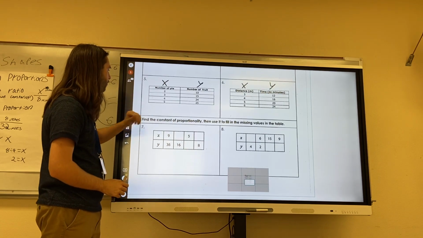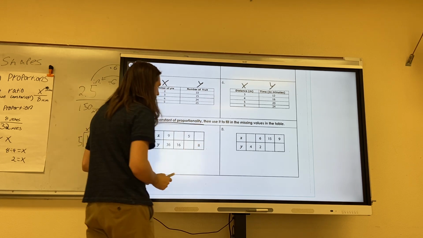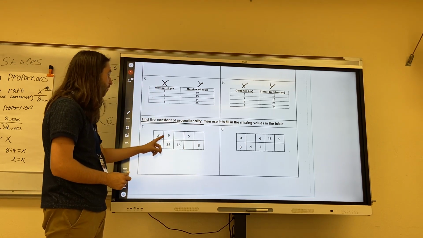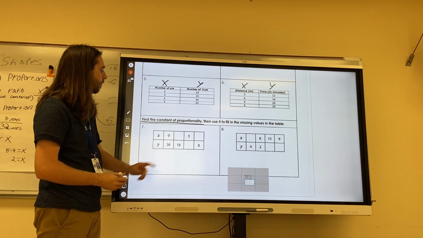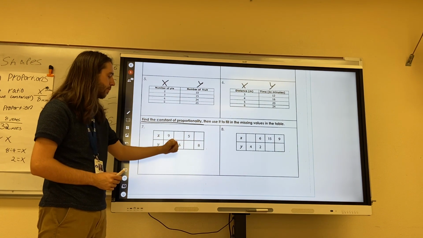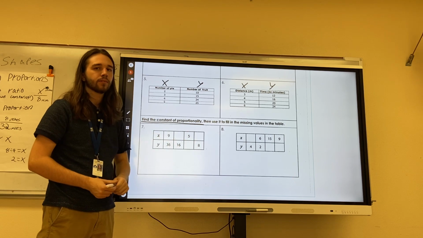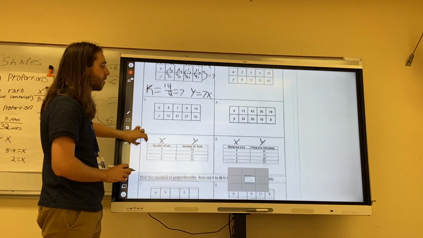All right, so for this one, you're gonna do the same thing as above, find the constant of proportionality, and then use it to fill in the missing values. So whatever number you multiply 9 by to get to 36, you gotta figure out which number multiplies by that same one to get 16, multiply 5 by that number to get that blank, and multiply this blank to get to 8. So, at the very least, y'all should have questions 1 through 6 done.